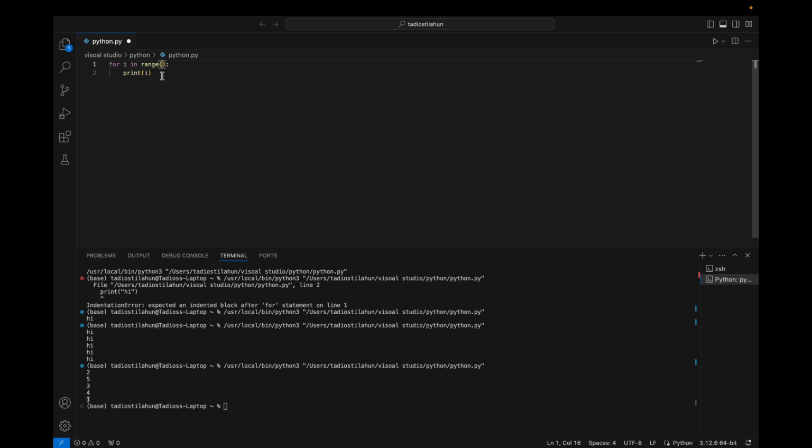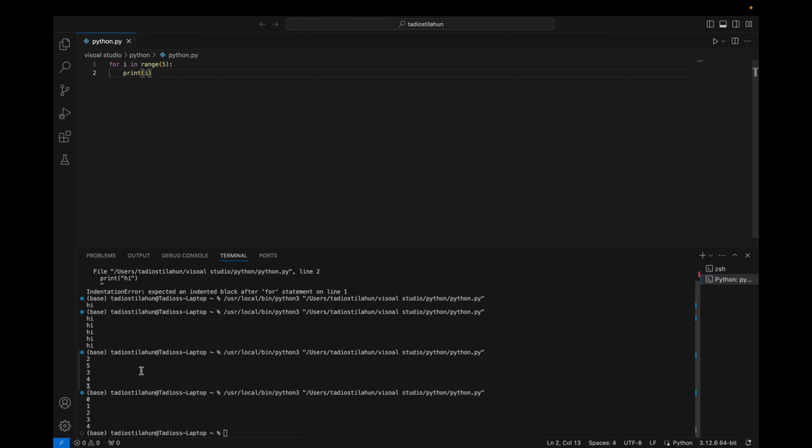Then let's say 5 times, and also if we print this out, let's see what's going to happen. You see, it starts from 0, but it doesn't include the 5, because in Python it starts from 0.